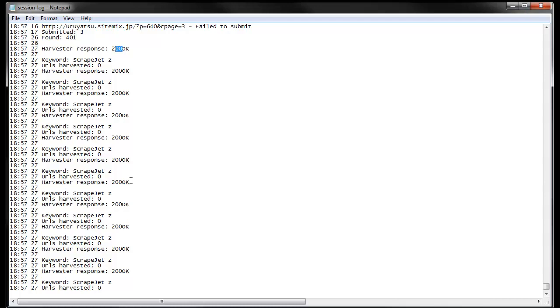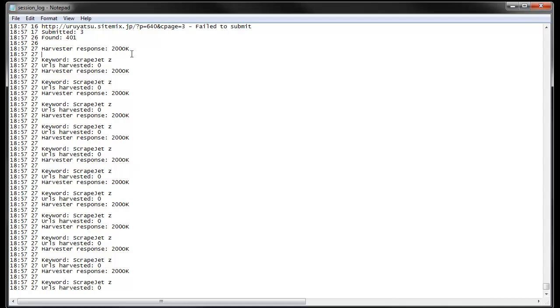And then it's going to turn around and hand Google the next keyword. And you could run in a circle endlessly for hours and hours and not actually submit anything because your keywords are obscure or the platform that you're using has no results for that keyword. So that's something you can look for.